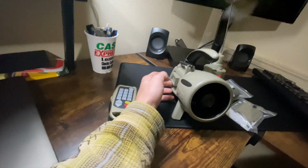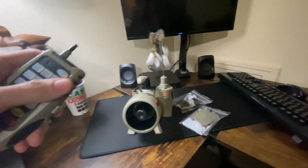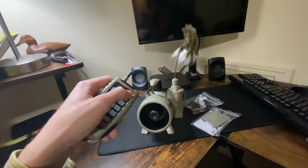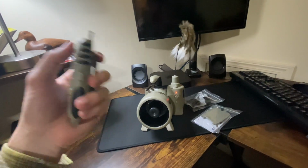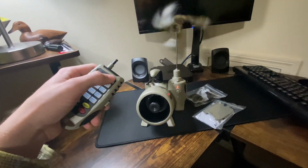If you make sure that your call is turned on with the side button right here, you can actually control the decoy with the remote. So I'm going to go ahead and hit this decoy button right here. Stops it. And then I can press decoy again and it'll start it.